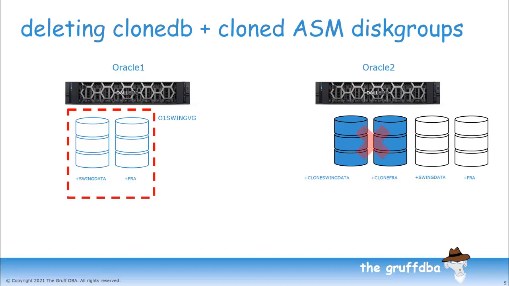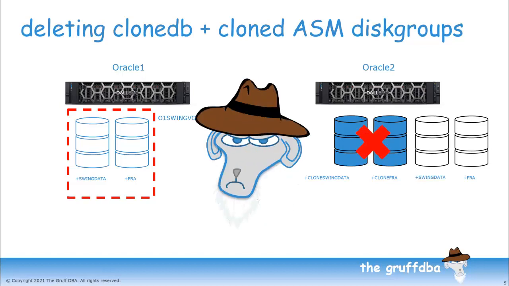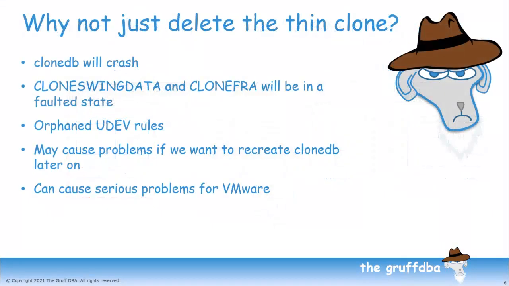So why not just log into PowerStore and delete the thin clone? Well, that's a really bad idea, and I'll tell you why. Firstly, if you delete the thin clone, CloneDB will of course crash. But more than that, CloneSwingData and CloneFRA will be left in a faulted state. You'll end up with orphan UDEV rules, and all of the above may cause problems later on if you ever want to recreate the CloneDB database.